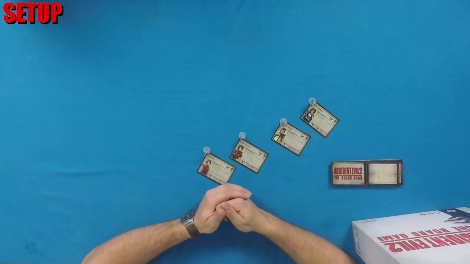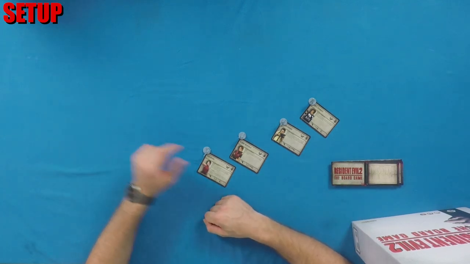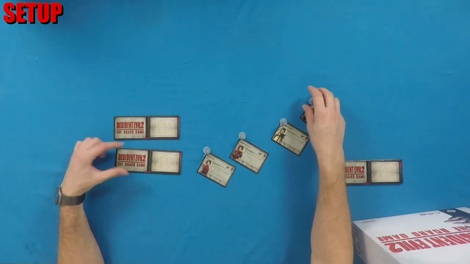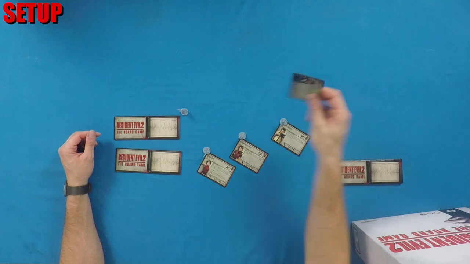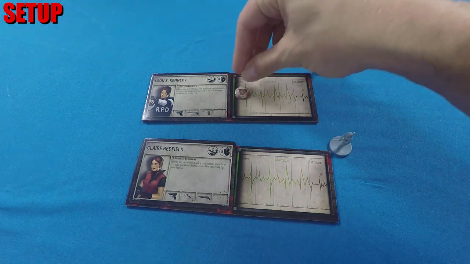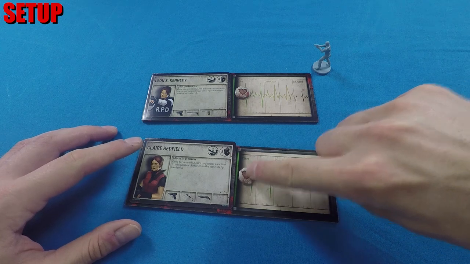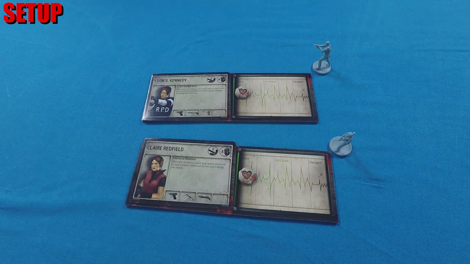So the very first thing you're going to do is pick a character. I'm going to set up a game for two players, so I'll pick two characters, and I'm just going to take Leon and Claire. And every player will get one of these player boards. They'll take their game piece, they'll take their character card here, and they'll put it on their game board like that. We're each going to need a little heart token that we can set to fine here, which is our top hit points. And we are ready to pick our scenario.